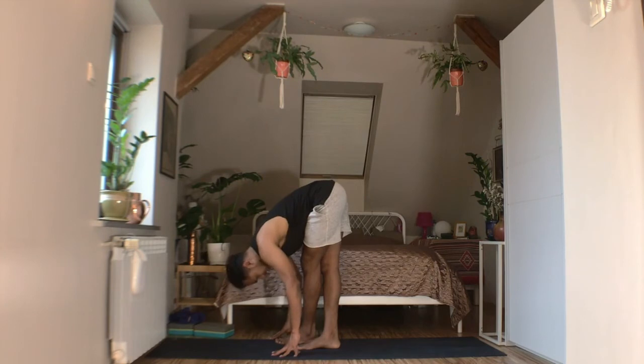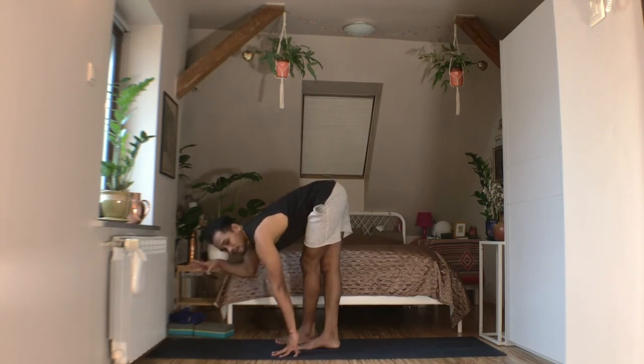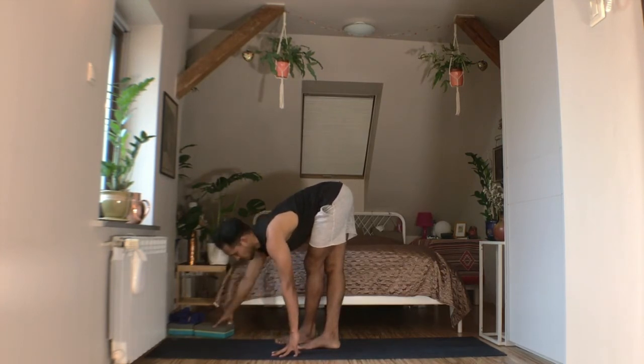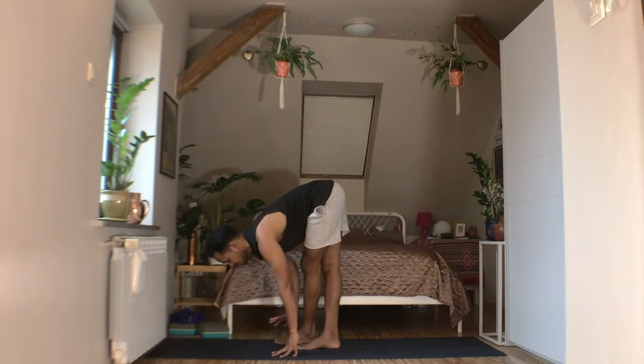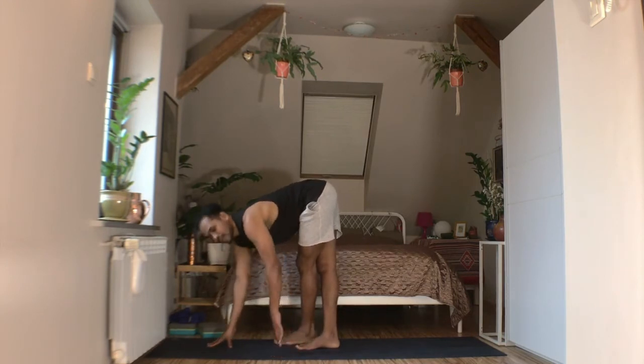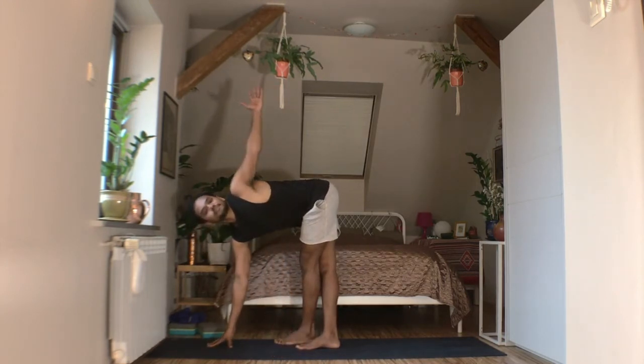Inhale, lift your chest up, head up, lengthen the spine. Exhale, now place your right hand fingertips either on the floor or take a block with little height or more height as you may need it. Little bit away from you so that the weight leans forward towards the toes. And then inhale and reach your left hand up.